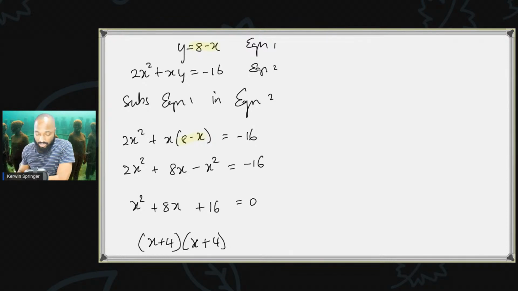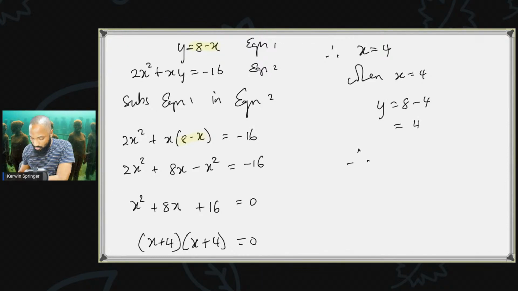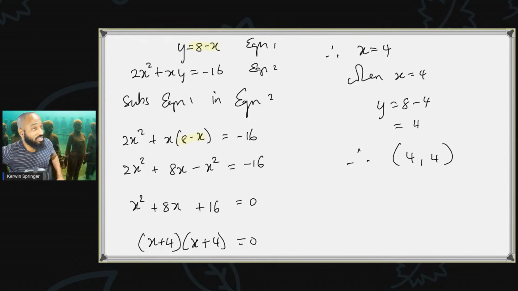Yeah, guys. I've seen people still quarreling about this negative 16. So x plus 4 all squared is equal to 0. Therefore, x is equal to 4. Now, it's a repeated root. x is equal to 4 and x is equal to 4, so we just deal with them as 1. And when x is equal to 4, y is equal to 8 minus 4, which is 4. So the only solution is 4, 4. Very interesting question. The answer is very interesting. If you're not aware that these things can happen, you'll be really confused with what's going on here.